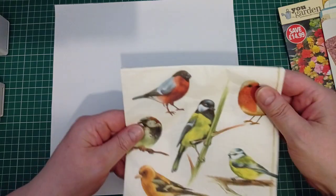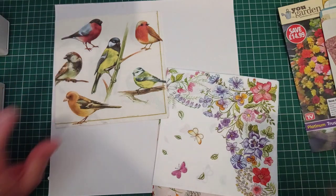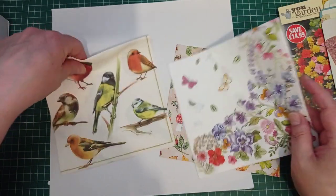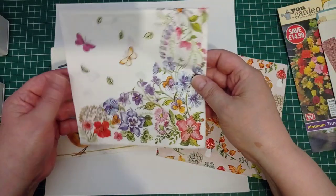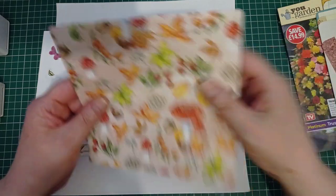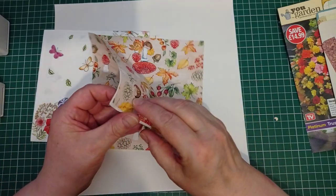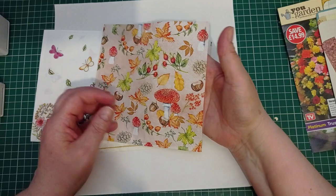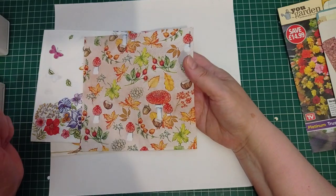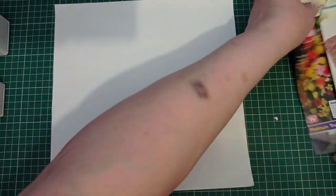I've got some birdies - I wanted to pop a bird fussy cut in my journal yesterday but my fussy cuts were all too large, but this napkin is perfect. I've been on a hunt for my napkins this week. I've got this one - it tends to be lovely with Edith Holden but doesn't seem as bright once it's decoupaged. Then I've got this autumnal one with no white background, so I'm not sure whether I'm going to use it. When the backgrounds are not white it's really hard to isolate parts of the napkin.